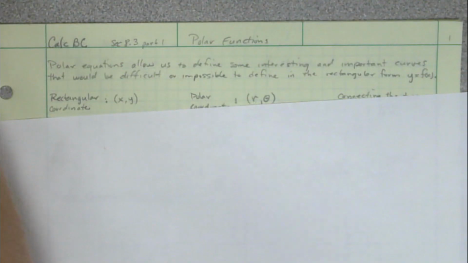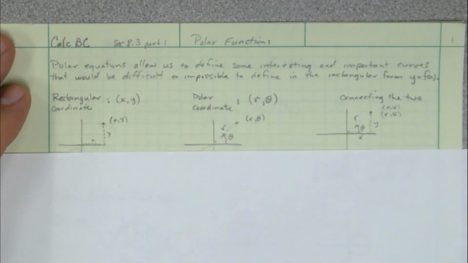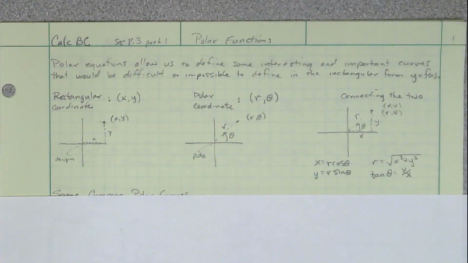We're going to look at polar functions. Polar equations allow us to define some interesting and important curves that would be difficult or impossible to define in rectangular form, y equals f of x. And so we're going to look at a connection between them and how this all works. This should be a repeat from pre-calc, but let's see if you can remember things.